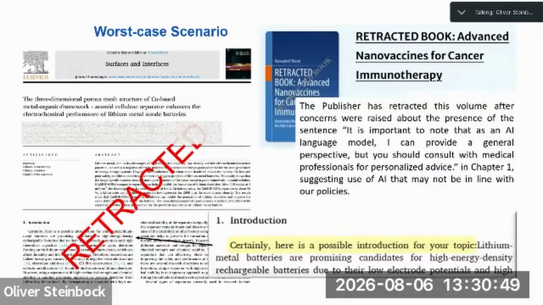And so a paper retraction is a painful process for whatever scenario. And these guys really invite it by starting their paper with, "Certainly, here's a possible introduction for your talk." Okay, that was published. It was reviewed, the editor okayed it, and it made it into the literature. It's a shame on all fronts. Okay, entire books have been retracted because there was stuff like that in there, and it's bad, right? This is the worst case scenario, I think. Not learning for your PhD is bad. This is much worse, perhaps.